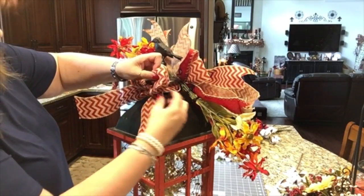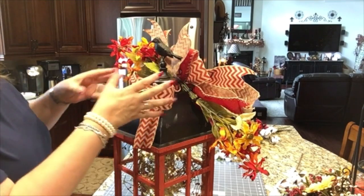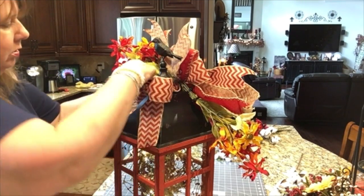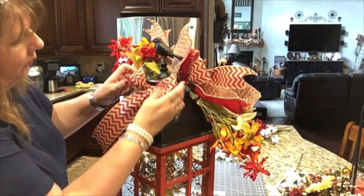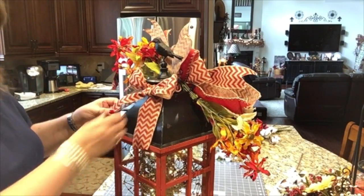As you'll see when I start tweaking this, it's amazing how it all comes around the lantern, which I just love. It kind of makes it all look like one big piece. It's kind of cool. All right, so there we go. And I want to chevron the edges.